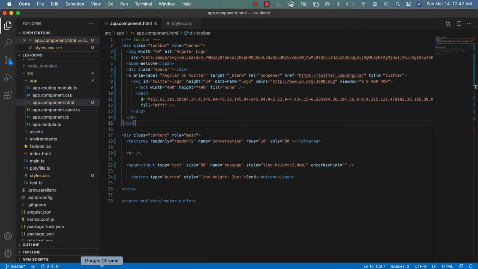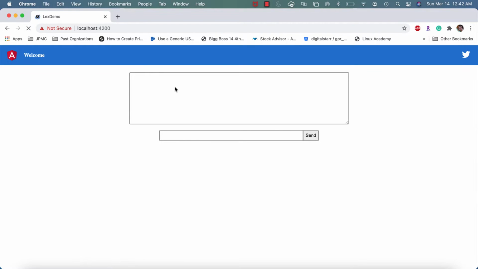Now if you look at the HTML code here, we have our nice UI. We have a read only text area, and we have an input text box, and there is a send button next to it. So we haven't made any changes to the Angular code so far. It is just simple HTML. Now the next thing we need to do is make some changes to our source code and connect this text area and text input field to the backend of our application.